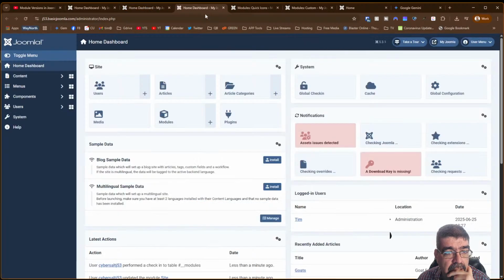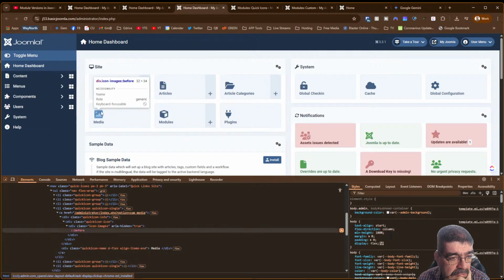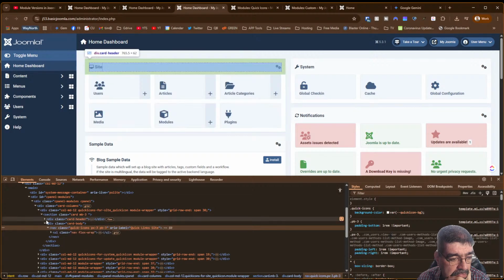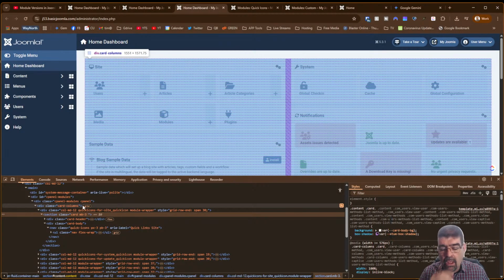Let's duplicate that. F12. Oh, and look, there it is, section class. Interesting.